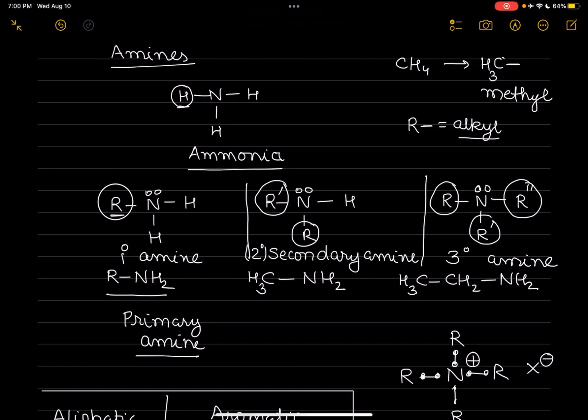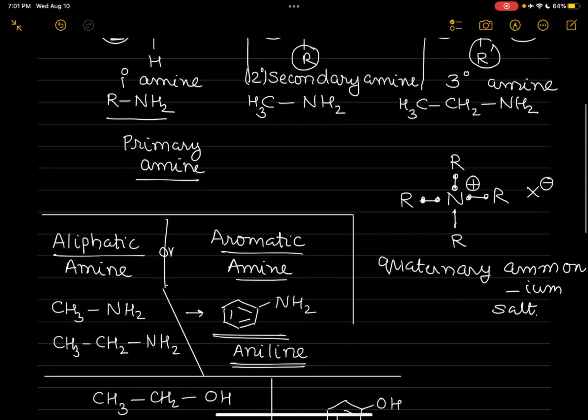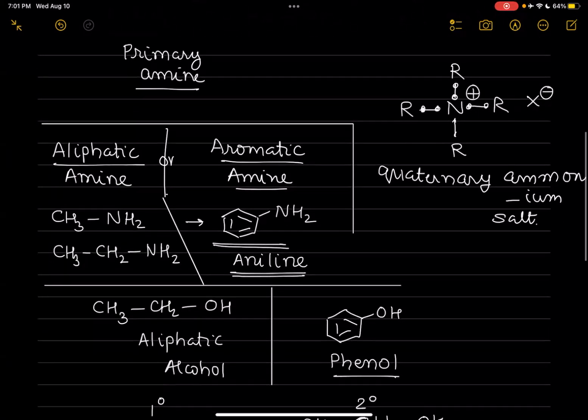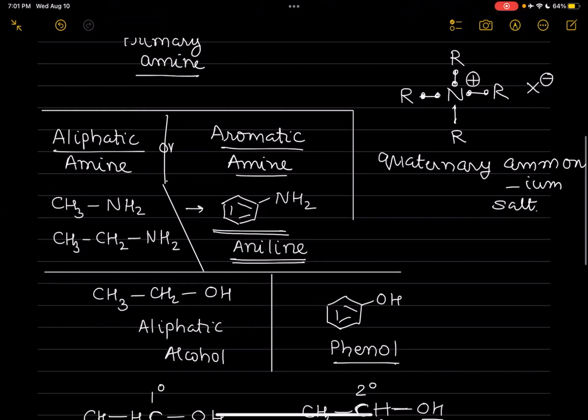But an aromatic amine or aromatic halide or aromatic alcohol is one which contains a benzene ring, which has alternate double bond, single bond. There are many other aromatic groups also, but benzene is the most common aromatic group. And if the functional group NH2 or OH is connected to benzene, then it is aromatic alcohol, right? Is it clear to all of you, the basic classification?